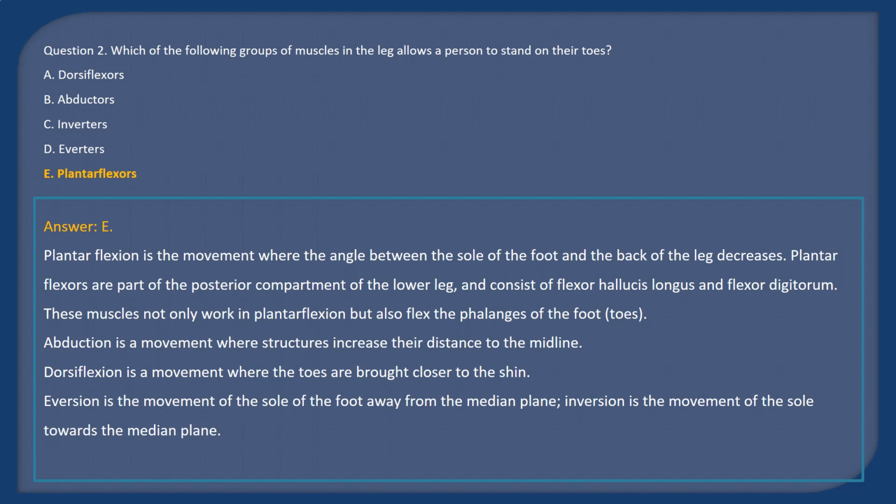Answer E. Plantar flexion is the movement where the angle between the sole of the foot and the back of the leg decreases. Plantar flexors are part of the posterior compartment of the lower leg and consist of flexor hallucis longus and flexor digitorum. These muscles not only work in plantar flexion but also flex the phalanges of the foot, the toes. Abduction is a movement where structures increase their distance to the midline.